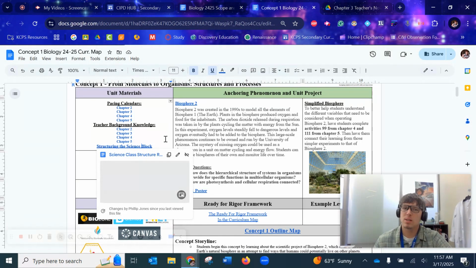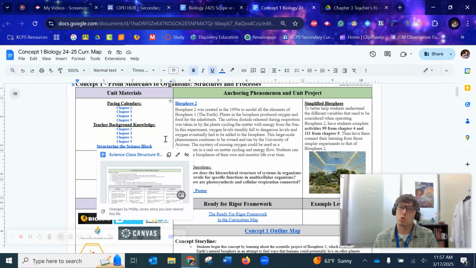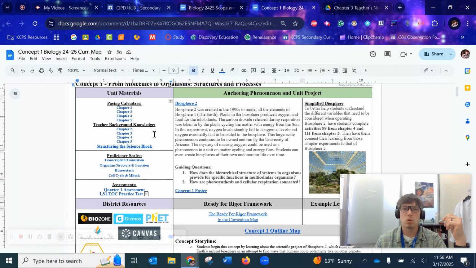Structuring the science block. This is actually an older document, not created by me, but I know most of our schools have switched over to the block schedule. This just highlights some good ways for you to utilize that time. I think you have about 80 or 90 minutes, and you don't want to do just one activity for the whole lesson, or be done in 30 minutes and say, now go work for the next 50. Those aren't the best practices. So how do we utilize that time, build in some breaks, have different activities, stations, whatever it is? That document highlights some of those. Again, not mine, but still a useful document.